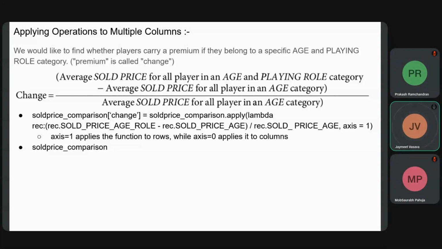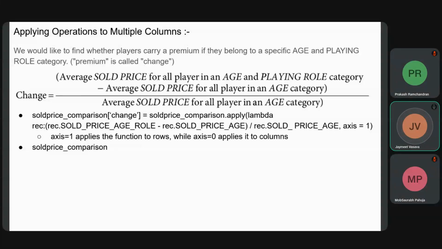And here we will be using the sold price comparison dot apply for applying a function, and we will be using the lambda function, which will be taking the sold price age role minus sold price age, simply representing the formula that we have been using.